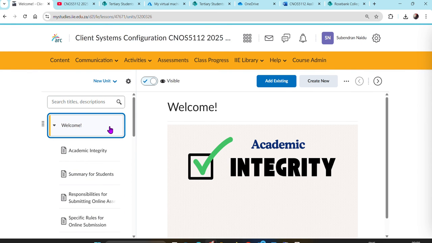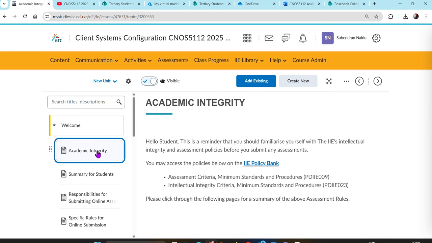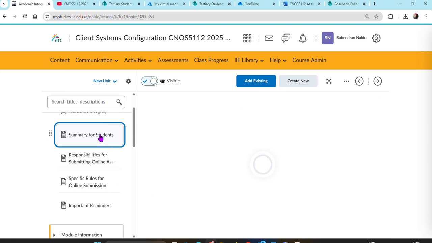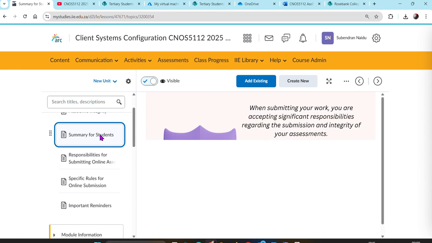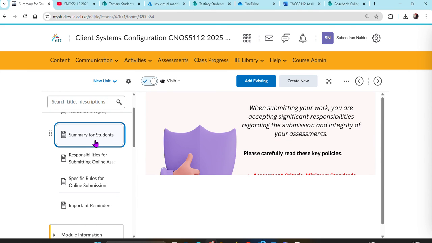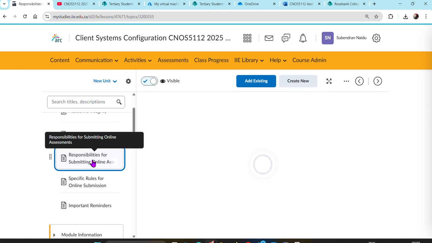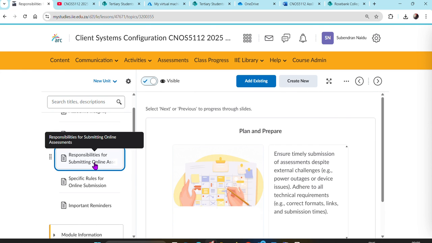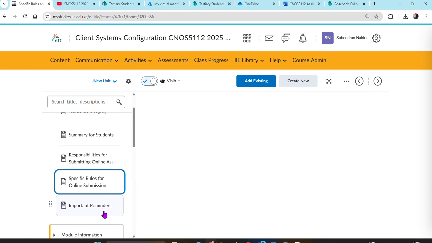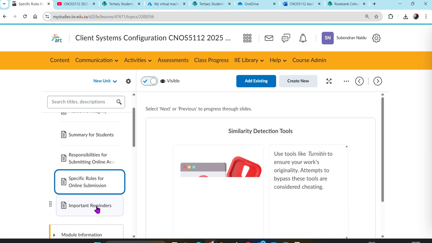I go through the welcome message, academic integrity, I need to go through that, accept it, summary for students, I can go through this, right? So for each of the modules or each of the topics that is covered, I need to click on the left here, go through the relevant material, read it, and then I will be informed about what needs to be done.